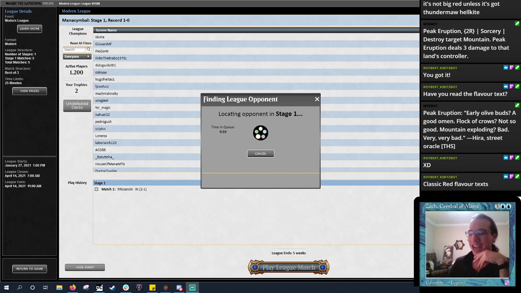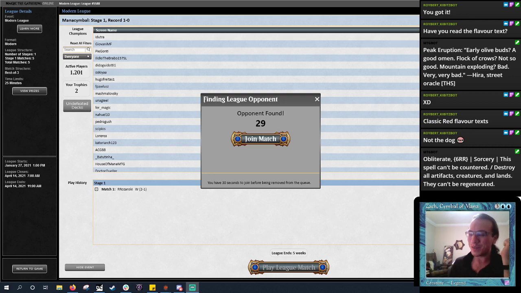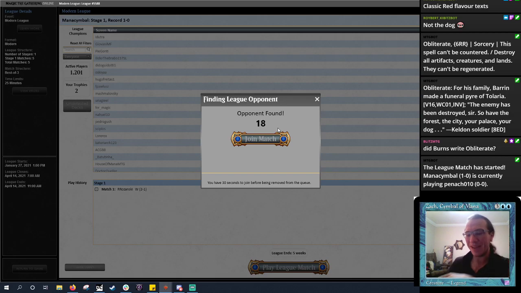Well, or anything by Jaya Ballard. Jaya has some of the best ones. Incinerate with, yes, I do believe toast would be an accurate description. The forest, the city, your palace, your dog. Did Burns write Obliterate? He may have.